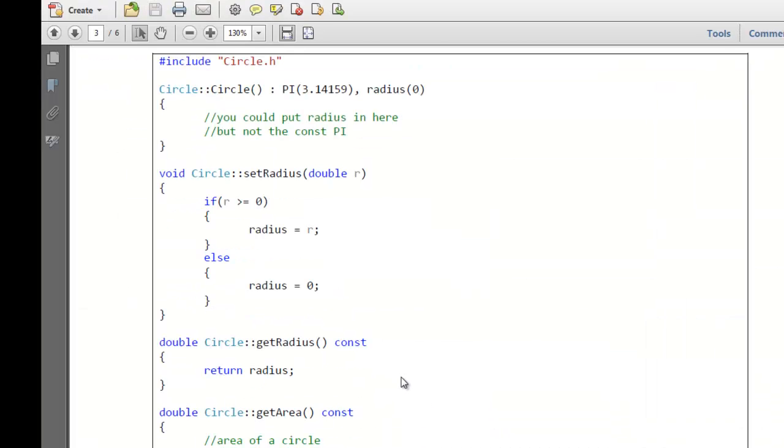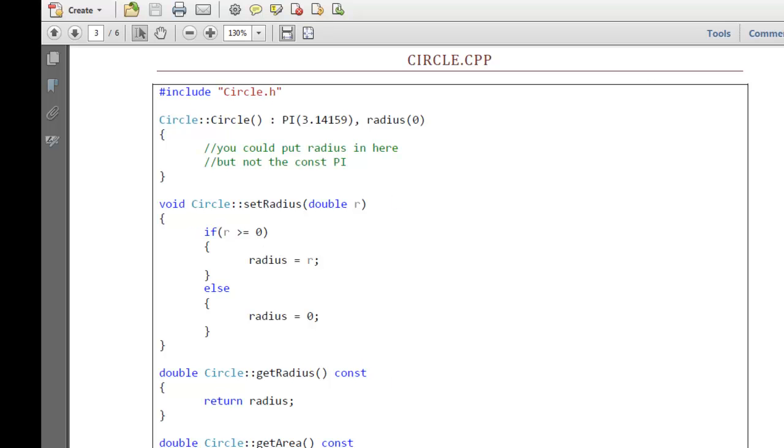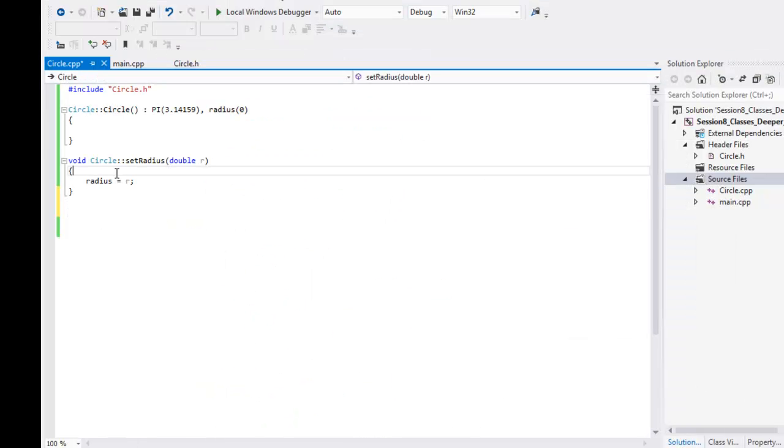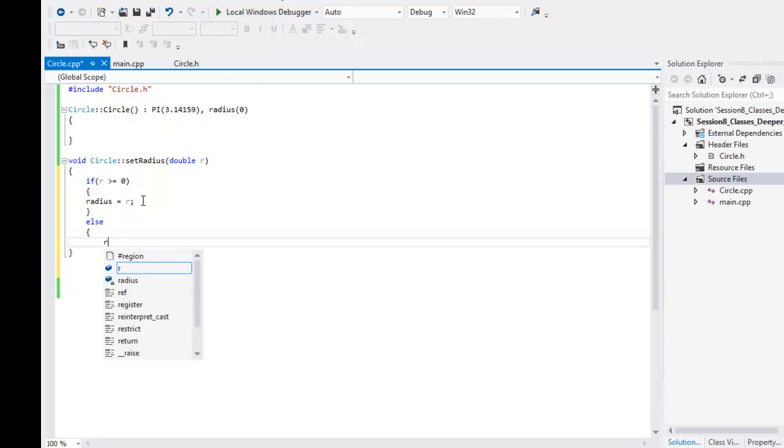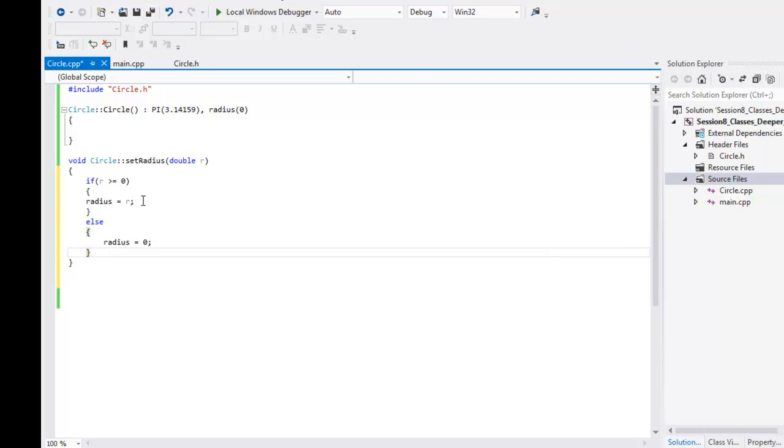So the next thing, the problem here also, you might notice there, what do we do if the person enters a negative number? Well, that's not a valid radius, is it? Okay, so what I want to do is say if the radius they enter is greater than or equal to 0, set radius to R. Otherwise, if they enter negative 500, I'm going to set the radius to 0. It's not a good radius, but at least it's not a negative radius, because that will give what appears to be a valid answer, and it's not. Okay, so that's what we do.